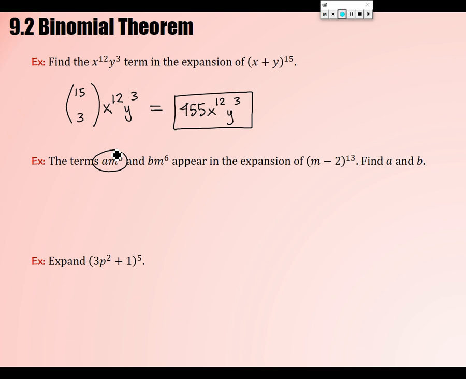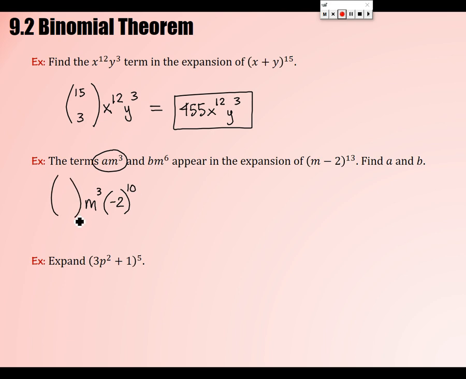But let's just verify that if you were to multiply this out, let's not, it would be m to the 13th plus something times m to the 12th plus something times m to the 11th, all the way down to a constant term, right? So is there an m to the third term in there somewhere? Yeah, there is. Well, what's its form? m takes the role of x, so that's m to the third. And negative 2 takes the role of y, so it's m to the third, negative 2 to the, they need to add up to 13.